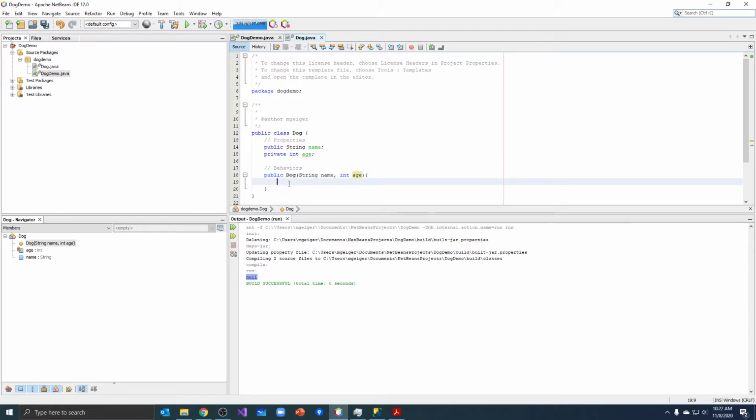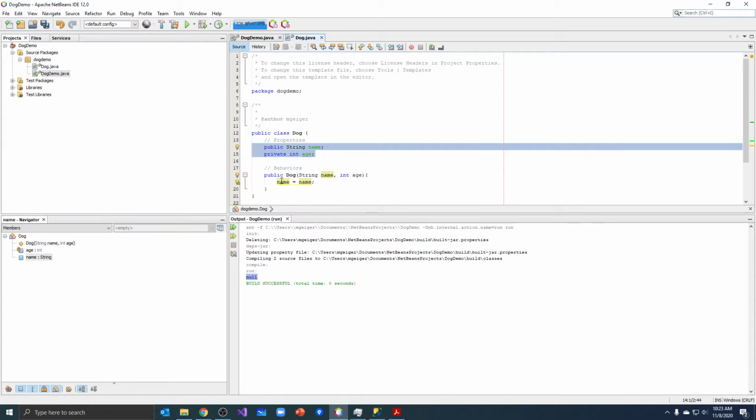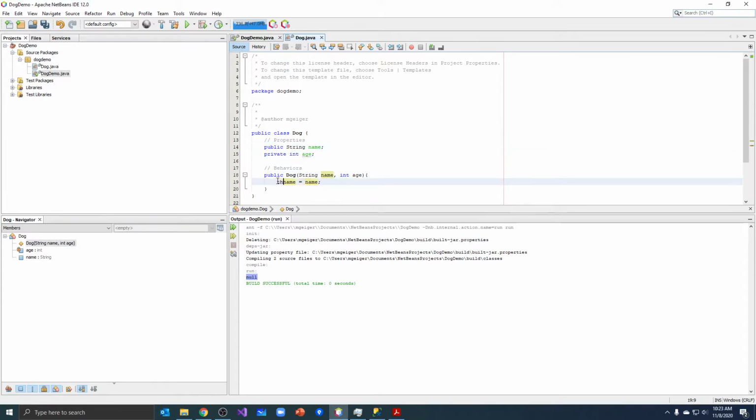So what do we need to do? We need to use this temporary name to set the dog's property name. Now, how do we distinguish between them? Because I can't just say name equals name. Well, technically I can, but the compiler assumes that I'm talking about the same name both times. So if I want to access the property, and we've talked about this before, we need to use the keyword this.